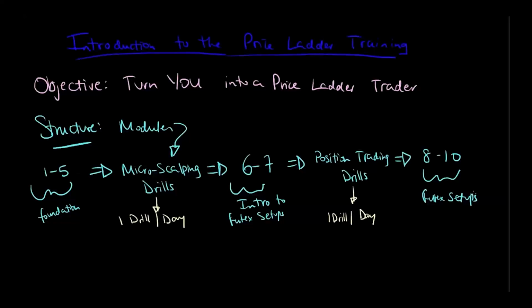The reason we have it at the top of Mount Dome is because, in my opinion, if you can trade a central bank event, prep for it, and understand how to trade it in terms of order flow and price action, and in the heat of the moment when everything's going nuts, you can really find a sense of calm in your prep and understand what price action and order flow you're expecting in each trade setup. If you can trade that with confidence, I feel that's where you've reached a level where you're a lot more advanced and can be considered a price ladder trader, if you can be consistent on trading those types of events.